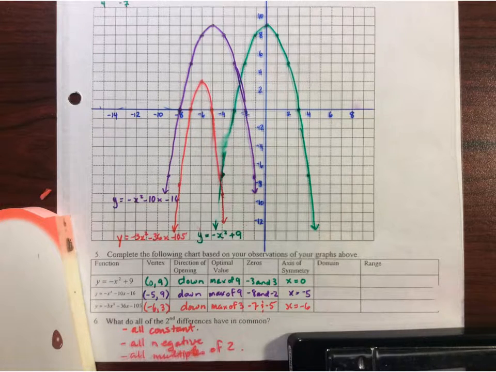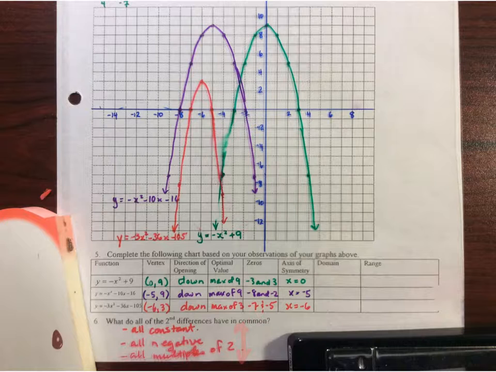Okay, and again, our second differences are all constant. They're all multiples of 2, and in this case, they're all negative because all of these parabolas will open down. So that brings us to some key ideas that we need to talk about and summarize. But one last thing before we do that, I'm going to talk about these last 2 columns here on both graphs. I'll start with this one since I'm already on the back side.